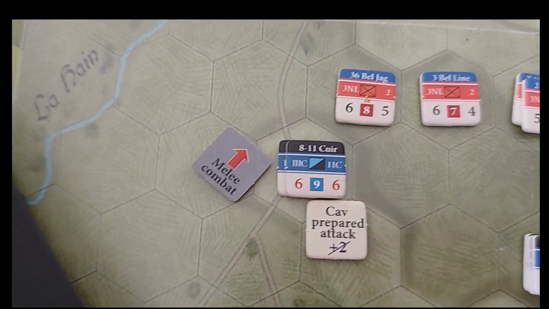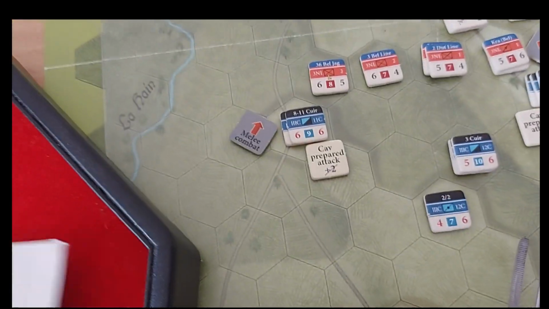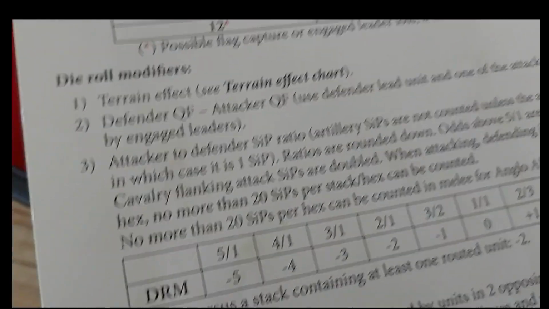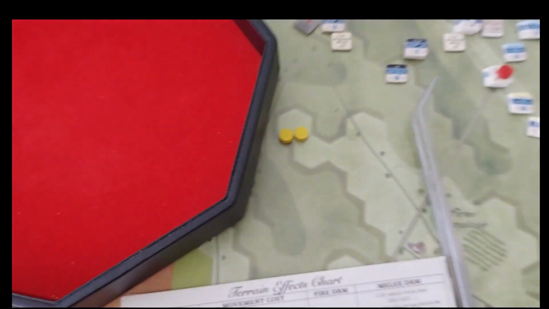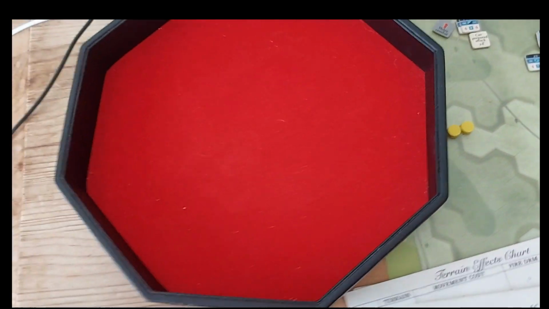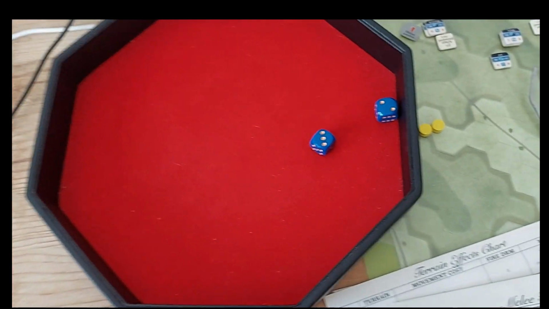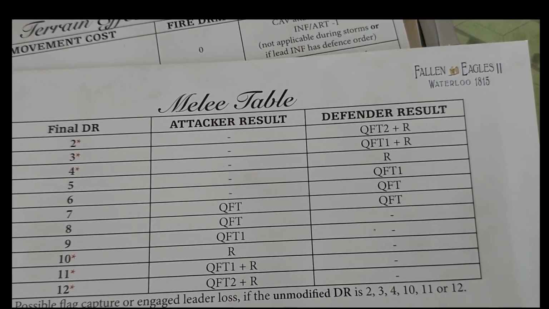The quality difference is a 9 - 8, so that's a -1. And with a 2-to-1, it's another -2, so it's a net -3 on this attack. Here we go. -3 to whatever this is. Oh, it's a good roll. With a 3, we get a QFT1 plus reduced.